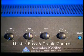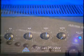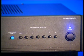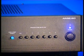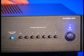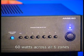The AMIS60 also offers master bass and treble controls and obviously master volume output. The AMIS60 also offers 6-zone output switching. This is only available across the constant voltage outputs and allows you to switch in and out different zones if required. It's worth noting that this is only switching on and off what is going to the output bus. You are not zone matrixing, you are just switching on and off the output of the mixer stage. The outputs of these switched outs allow you 60 watts total on the AMIS60 across all 6 zones.